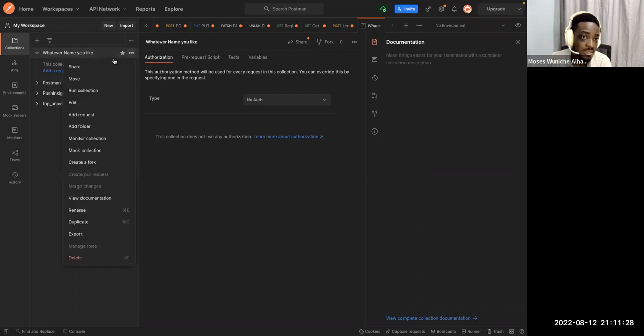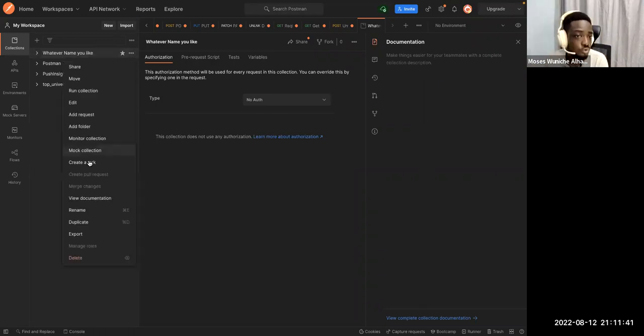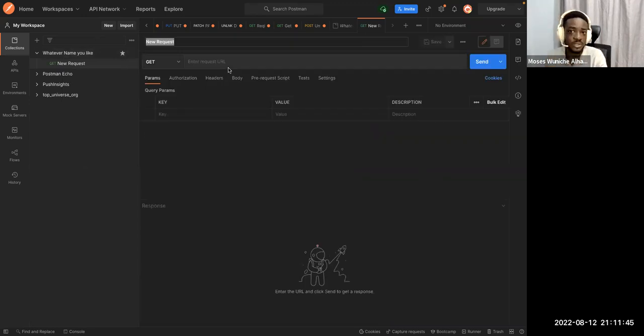So you can go to the three dots here on the collection you have. Each project you have, it will be wise to organize it in groups of collections. You go to the three dots here, you choose add request. It will create a blank request here. You realize this is now a new tab. By default it is on get. You've created a blank request.